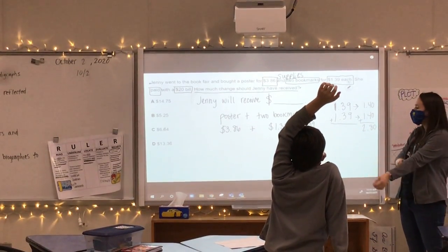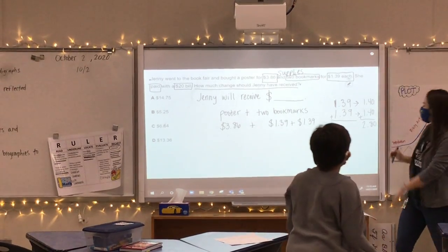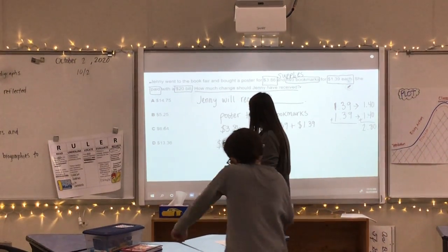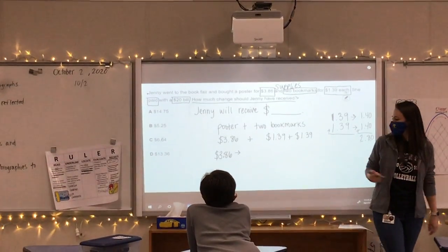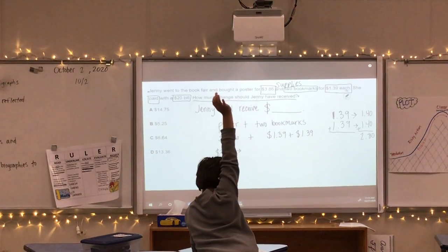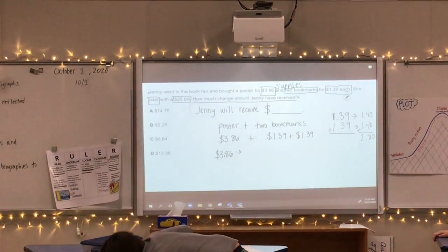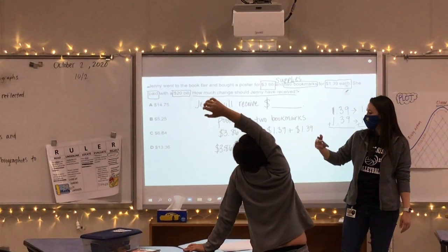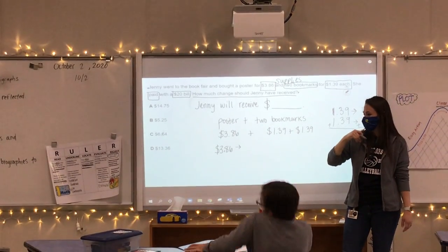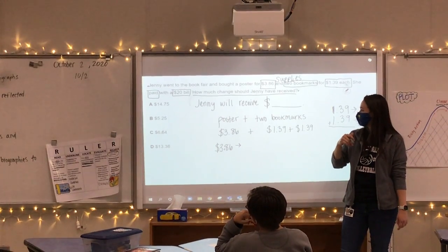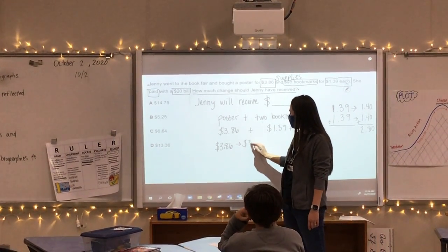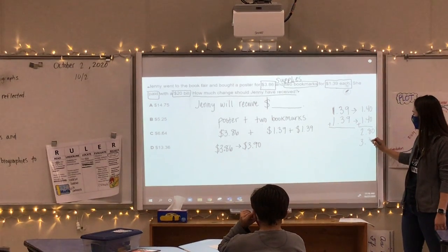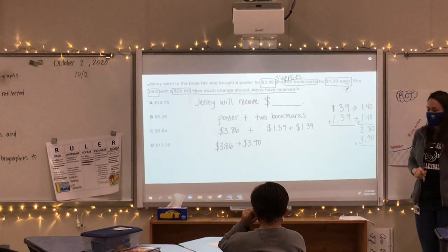Now we can go ahead and add. Okay, so let's go ahead. I know I feel like I'm not very organized here. But let's look at our $3.86. If I'm going to round that, what would be a friendly number to round that to? Jonathan? $3.80. Okay, maybe $4. That might be a friendly number to round to. It's close to $4. What else? Xavier? You can round to the nearest 10 and get $3.90. The poster. $3.90, right? So if we add, we have our $2.80, we're going to add our $3.90, okay?